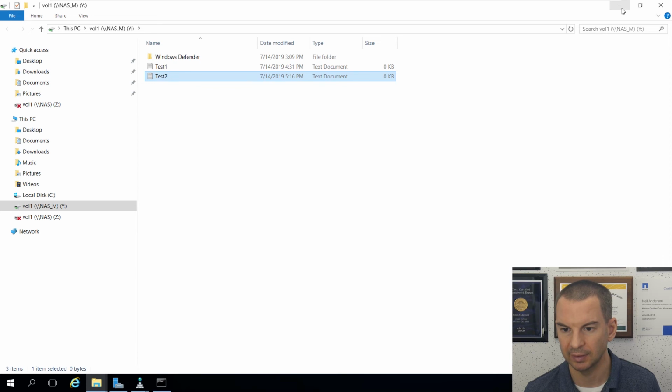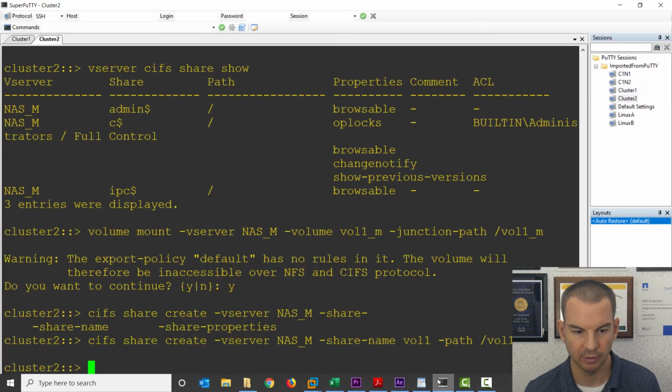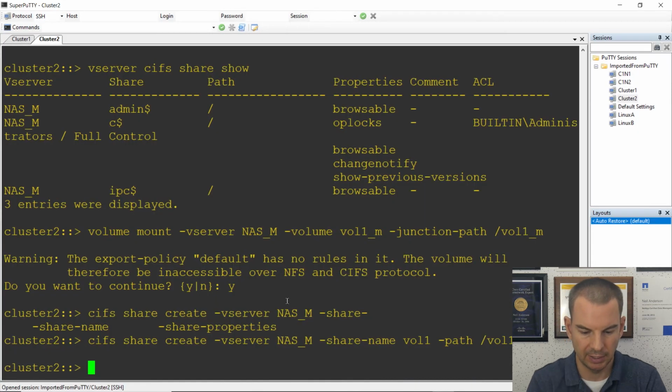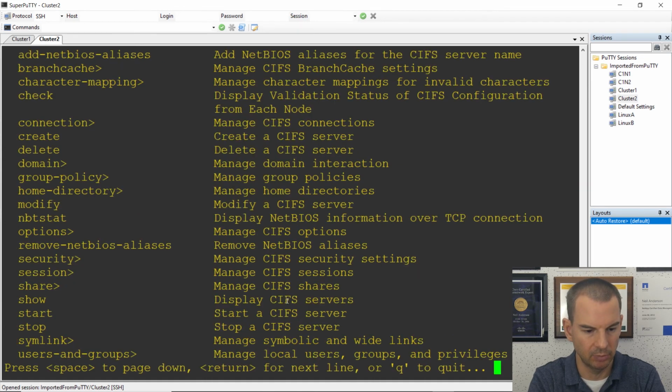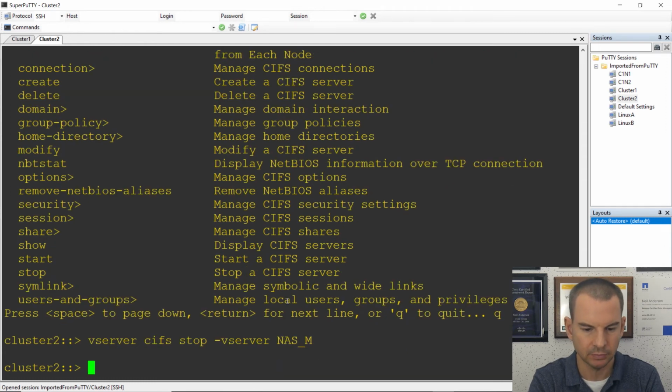So to do that, I will go back onto my ONTAP command line over on cluster 2, and I'm going to say vserver cifs stop, and the vserver is named NAS_M. Okay, so that's stopping any writes happening over to cluster 2 while I'm failing back to cluster 1.